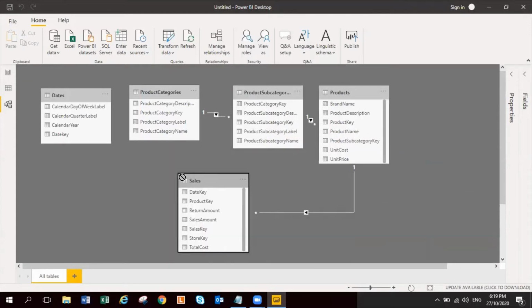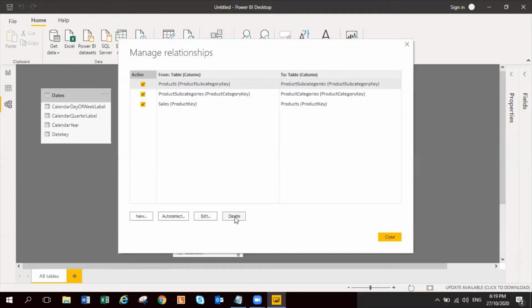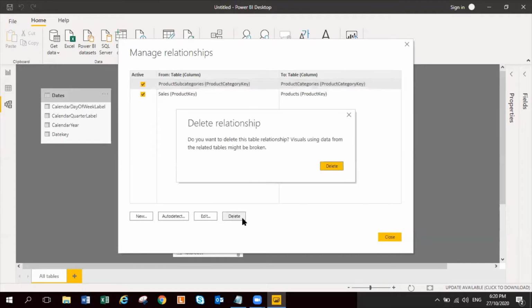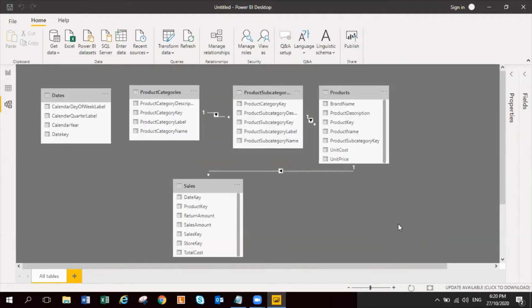So there are already some relationships established. So first of all, we will delete them. Okay, we will go in manage relationships. We will delete all. Delete, delete, close. So the relationships are deleted.